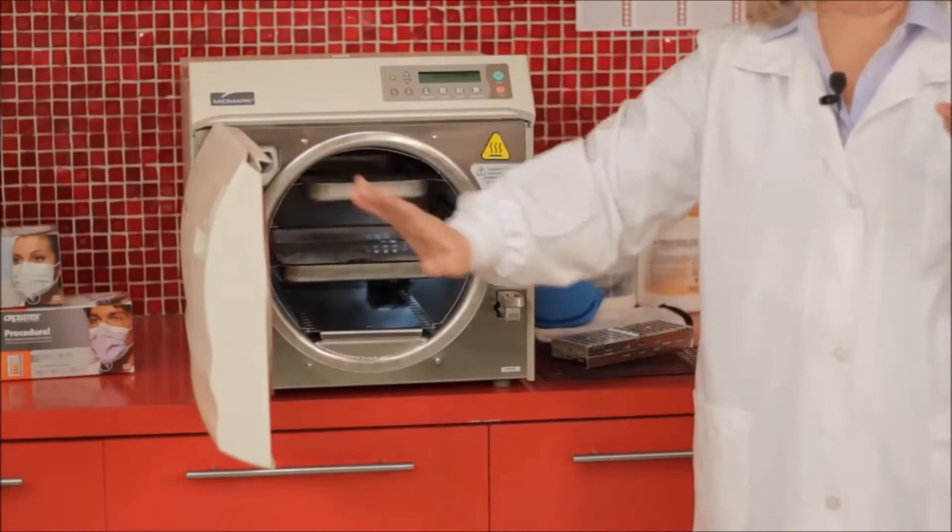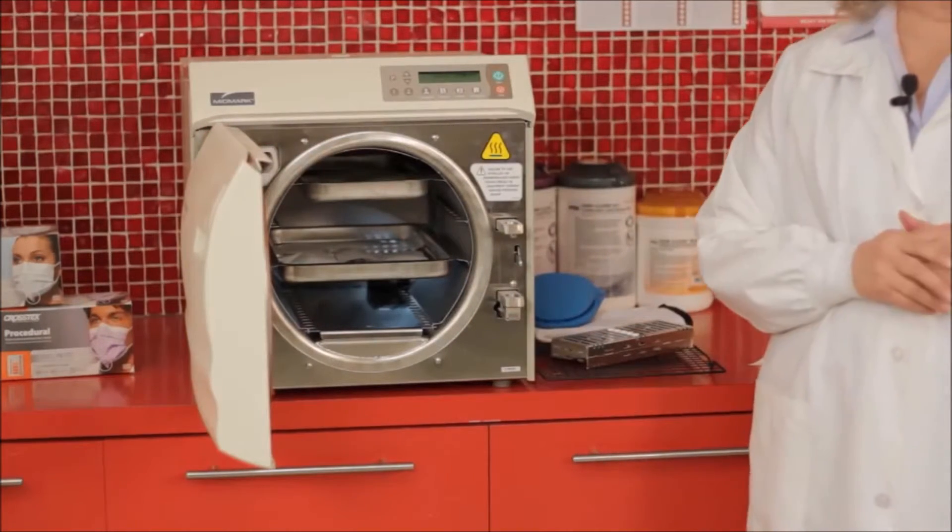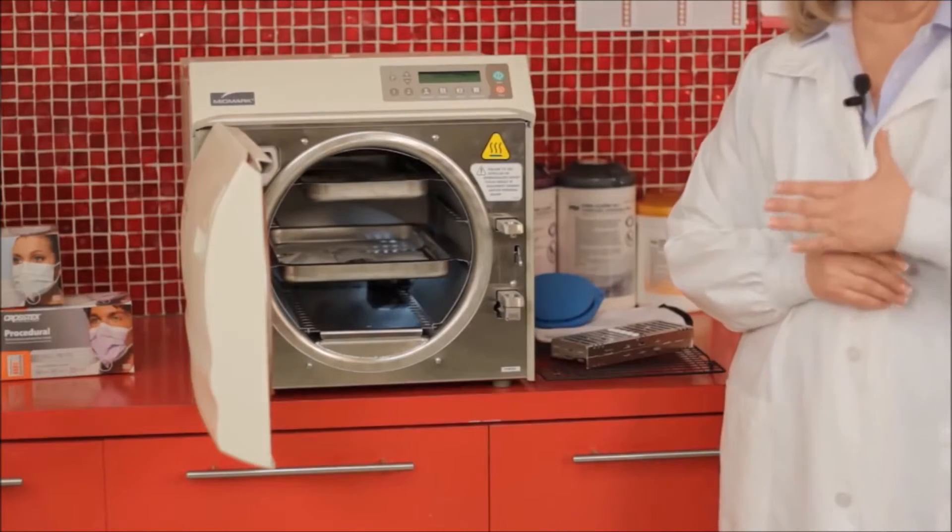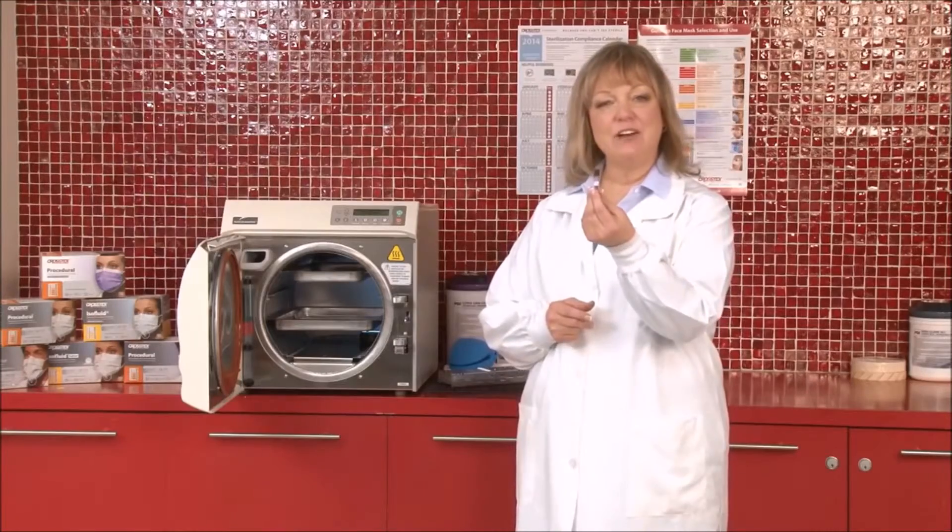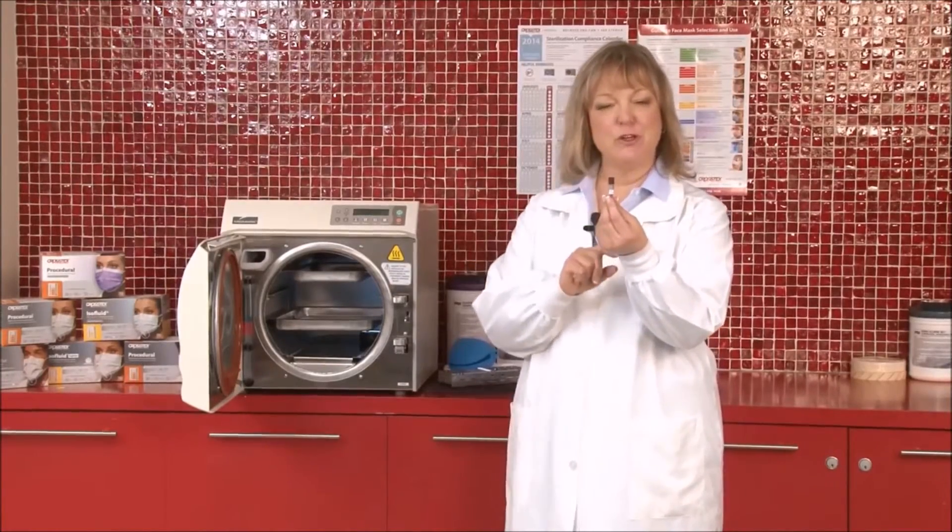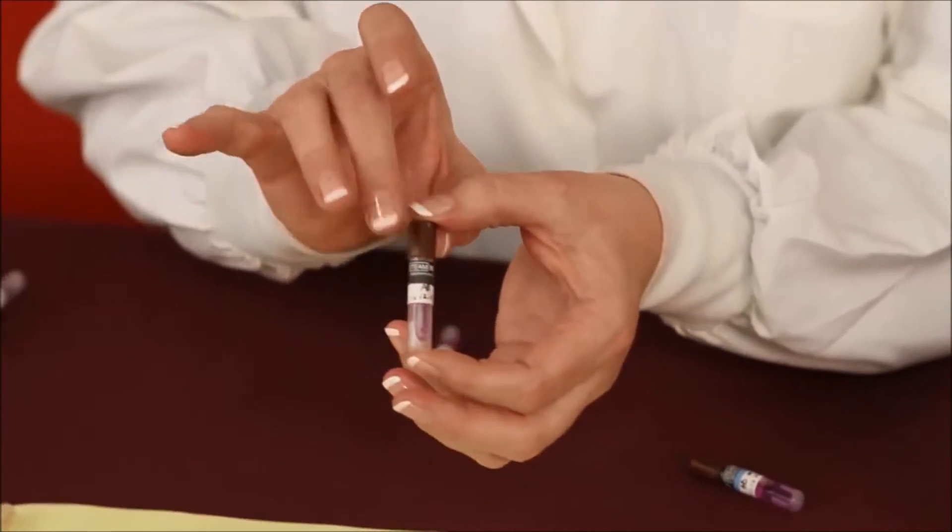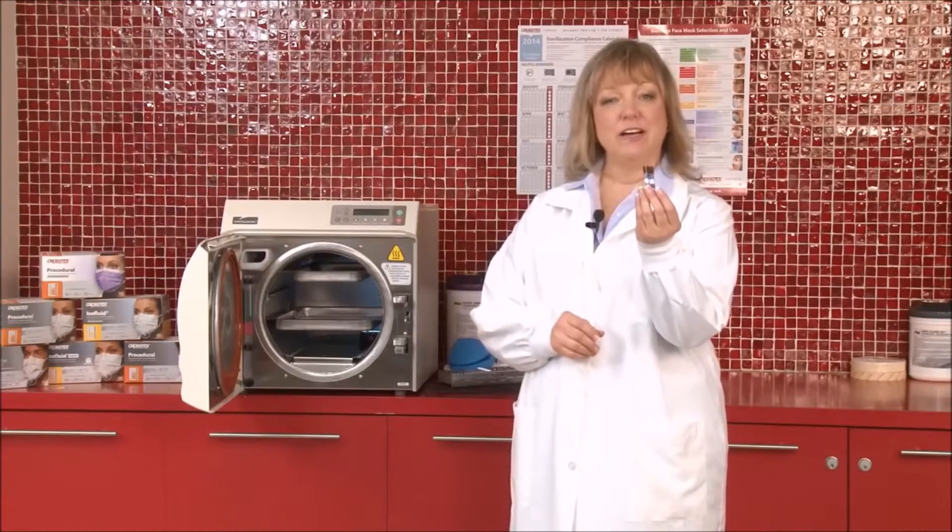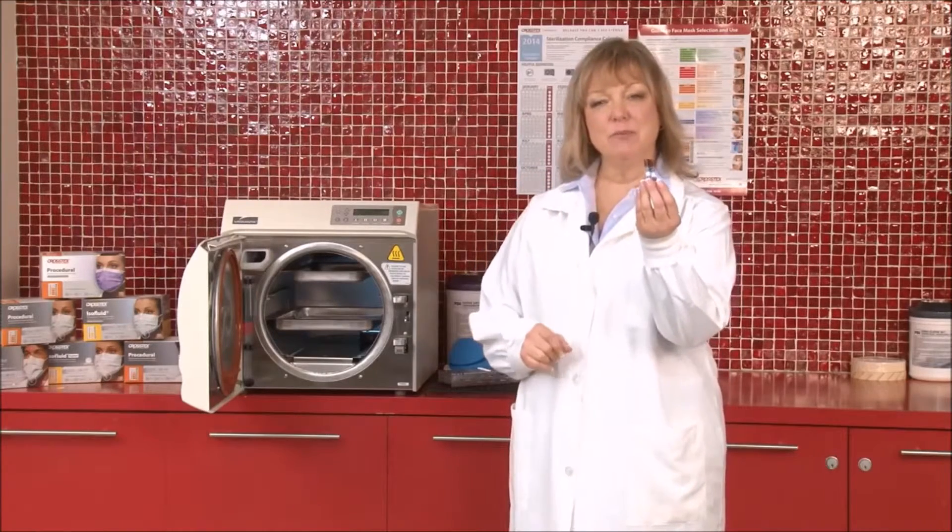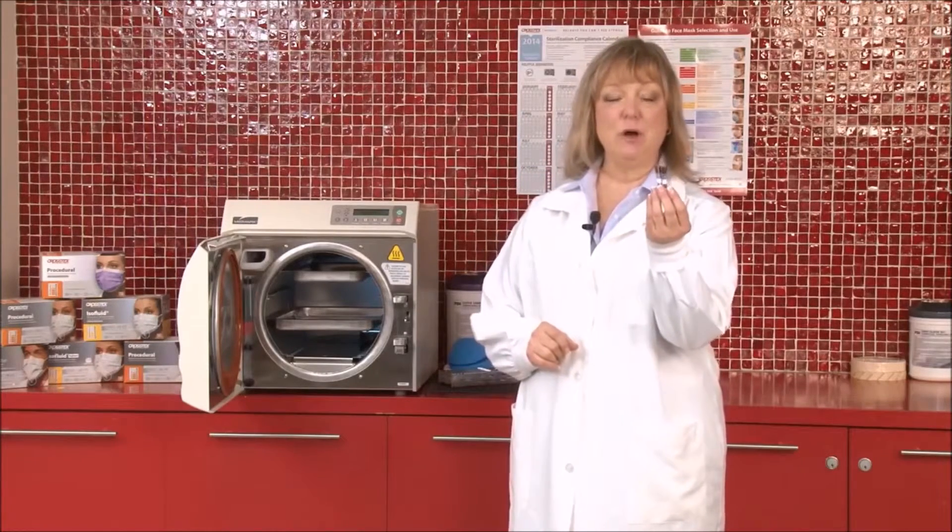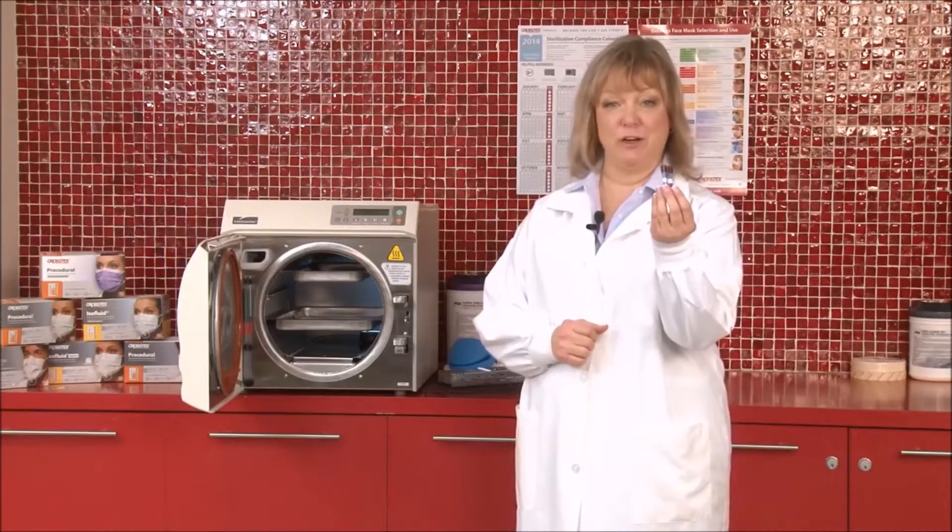At the end of the cycle, it's important that we wait 10 minutes, because the liquid inside that vial is 121 degrees Celsius. After you've waited the 10 minutes, you'll take the test out of the steam sterilizer, and the first thing that you're going to look at, did that blue chemical indicator strip turn black? You will then add the control vial from the same box, the same lot number, and you will process them both in the incubator, depending upon if you have a 10-hour or a 24-hour product, which we'll talk about in our next video.